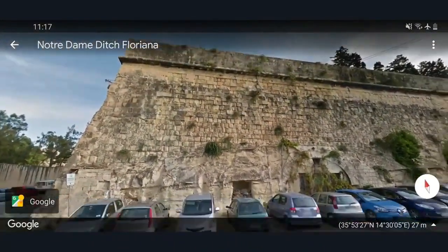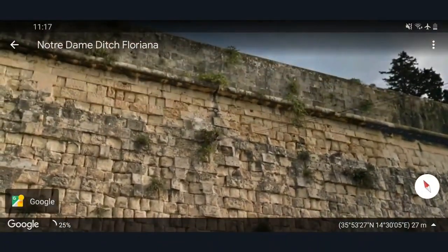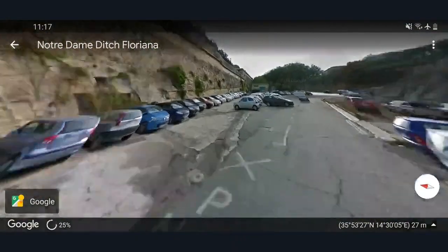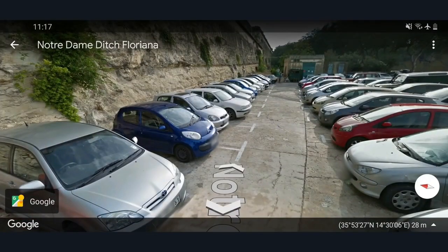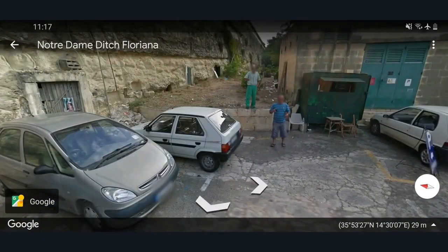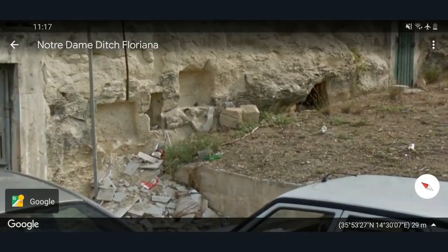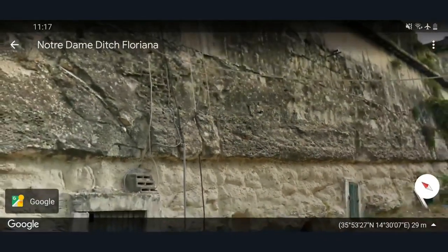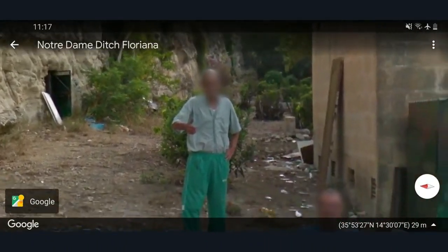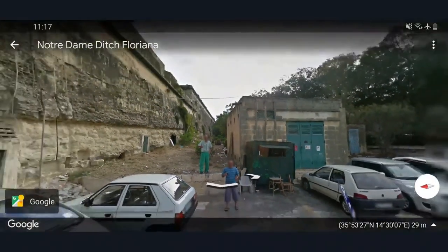So all of the starforts in Malta are rock cut. Were originally rock cut. Fact. And all of them used to be occupied. Fact. Whether it's humans or not, I don't know. But I'm guessing not. I imagine reptiles or smaller humans, because look, Maltese are actually quite small people. I've noticed the older generation of Malta are quite small people.